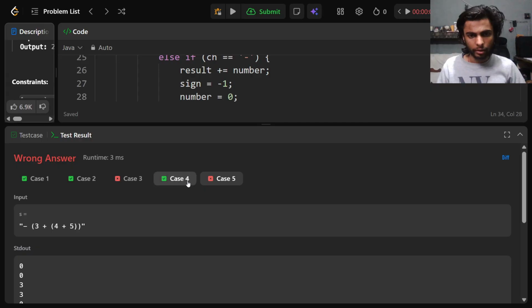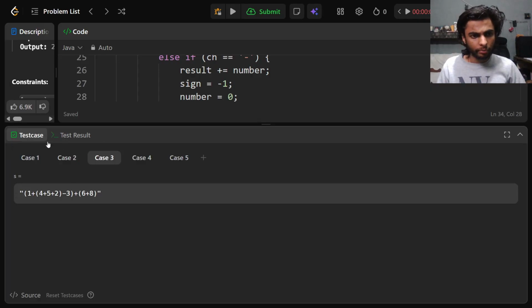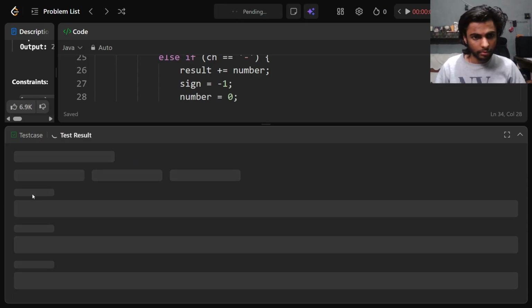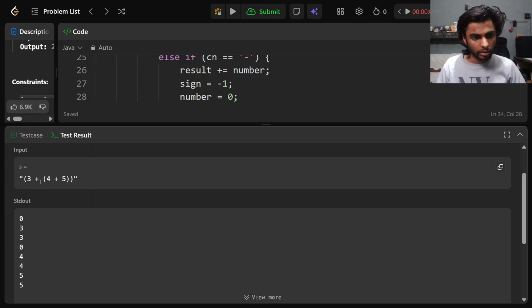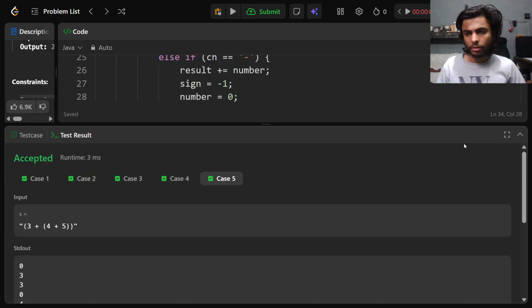One sign. Okay, what if I remove this sign? Would it still work? Yeah. So I only need to take care of that.